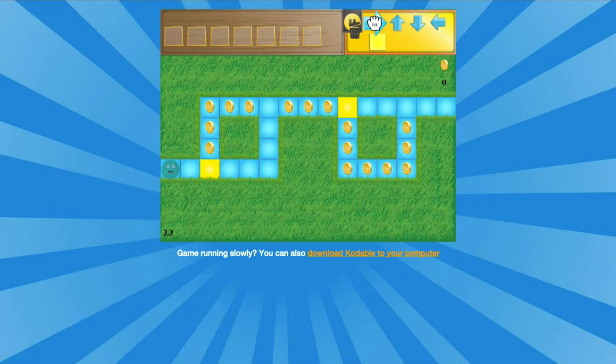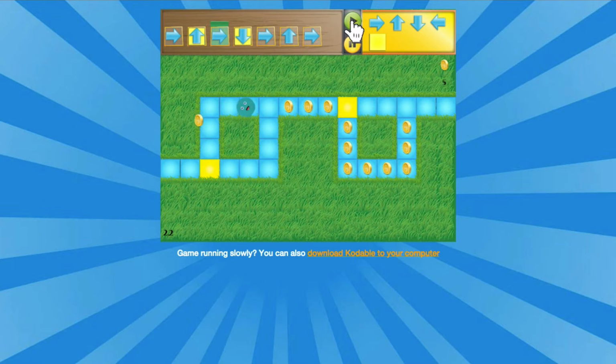So the first thing we want to do is move right. Then we want to move up, but we want to do so when we hit that first yellow square. Turn right again. Then we want to go down, but we want to go down on the yellow square. Then we go right. Then we go up. And then we go right to complete this. Let's go ahead and press the play button and see if we got it right.